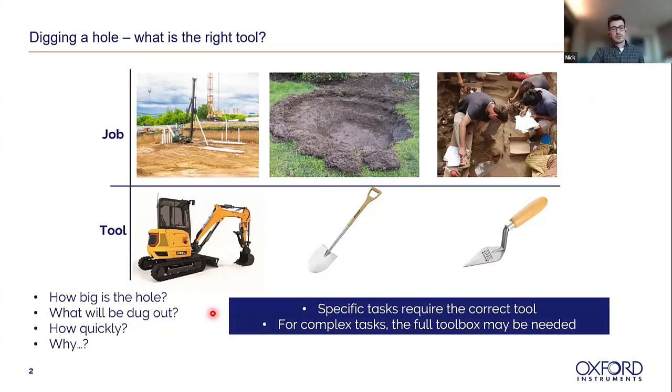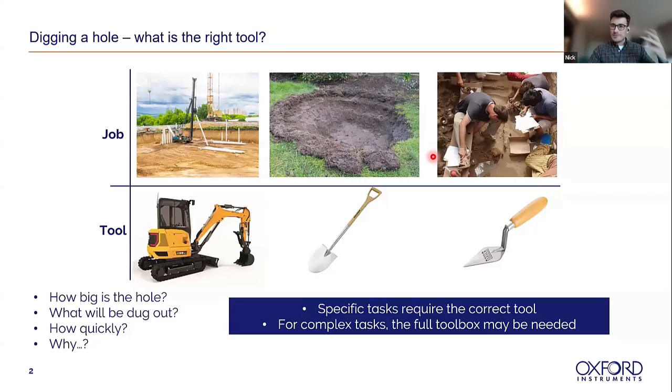And so I think it's interesting to think about specific tasks and think of them in the context in which they need to be done. And so you need to have the correct tool for the correct job to make sure you actually hit the desired specification. And also when we think about doing complex tasks, you're going to need to be using that full toolbox as well. So to take the archaeology as an example, you're going to want to do the bulk of your etching with a much bigger tool and then do that final small scale controlled etching with your trowel. Because if you come in with that big digger, you're probably going to destroy whatever it is you're actually trying to look at that's in the ground.